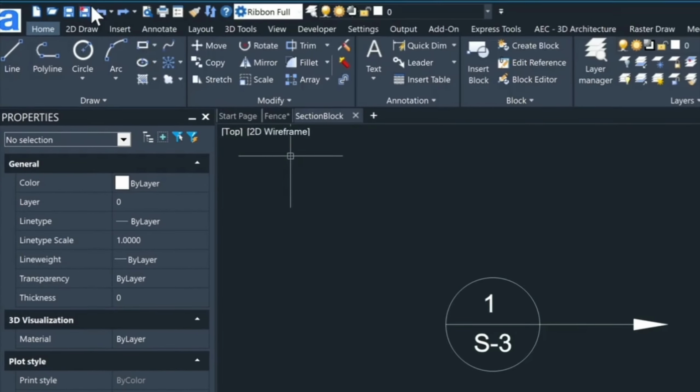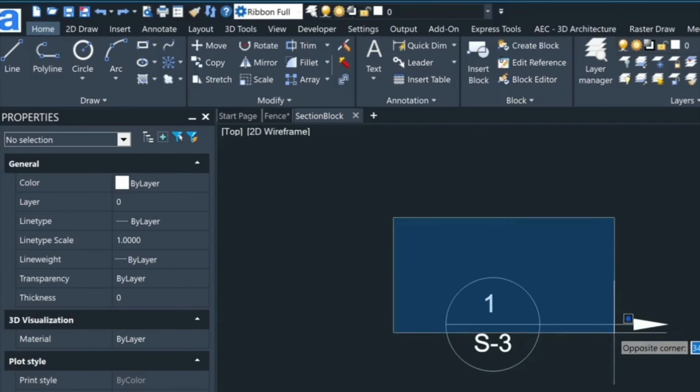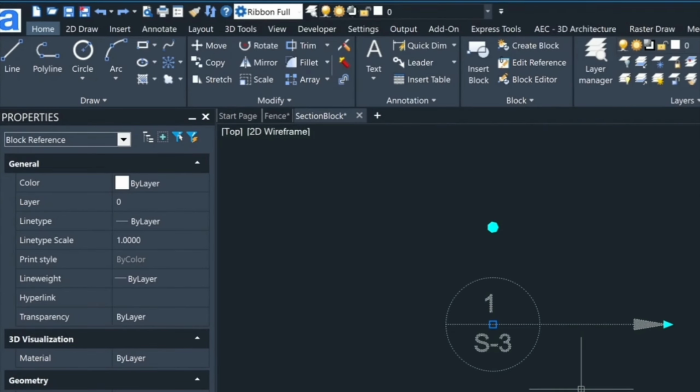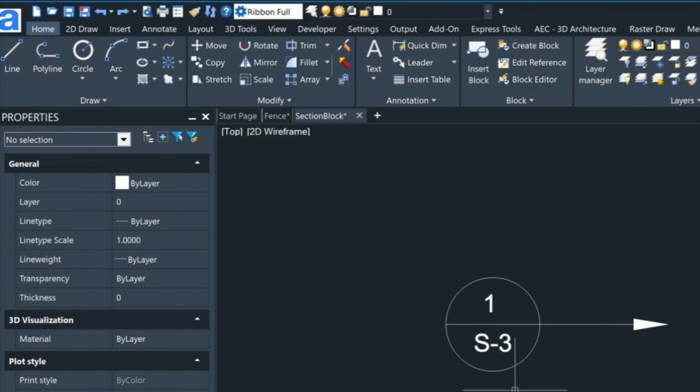Make sure that you come up and save this as the section block so that you don't lose it. And then from there, you can always drag that file into a drawing, or you can select this drawing, do a Control-C, copy it, and then paste it, Control-V, into a new drawing if you ever need to use it. You can also optionally save it out to the tool palette, which is a great way to organize your blocks.